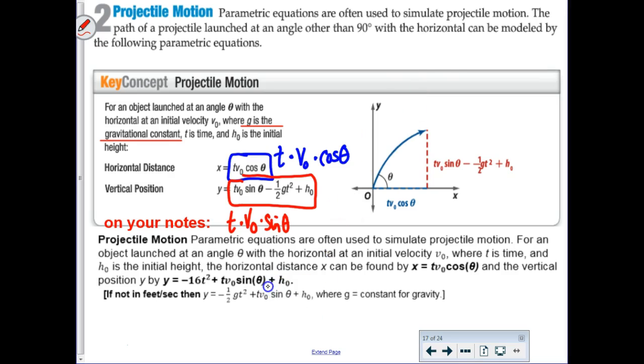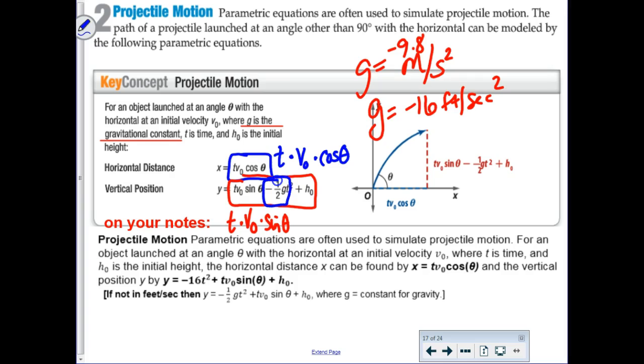So you might want to make a little note here. If it's meters per second squared, then g equals -9.8 meters per second squared. And if it's feet, that's where it's -16 feet per second squared. So this part right here, this -1/2 gt thing, that's going to change. So I'm not going to fill in anything for that right now, but this is just depending on what your gravity is measured in. And then h sub naught, do you remember what anything sub naught meant? Initial, starting, yeah. So h sub naught would represent your starting height, yeah.